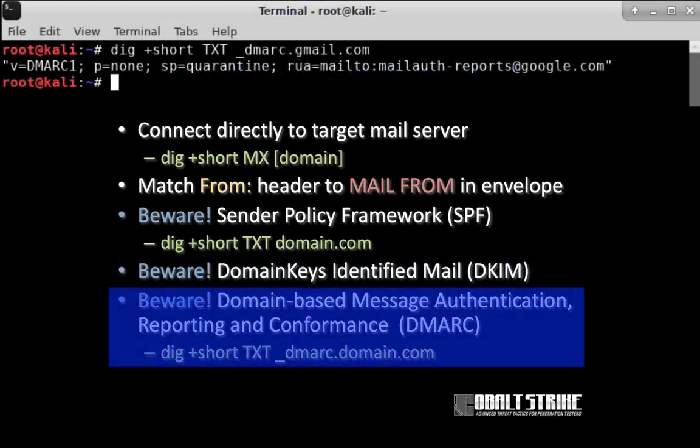And that's where DMARC comes in. And DMARC is Domain-Based Message Authentication Reporting and Conformance. DMARC is a way for a domain owner to announce to the world, hey world, when you get an email from my domain, expect an SPF record and expect a DKIM signature. And if you don't see these things, then you should take the following action.